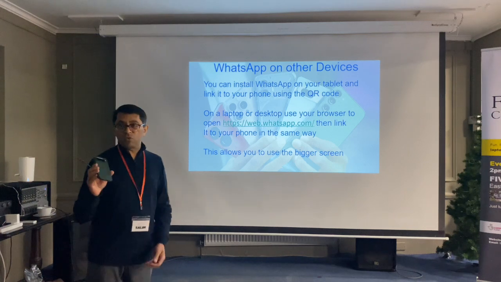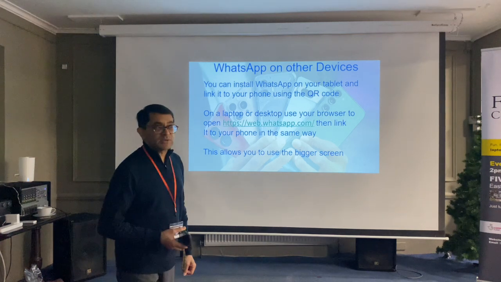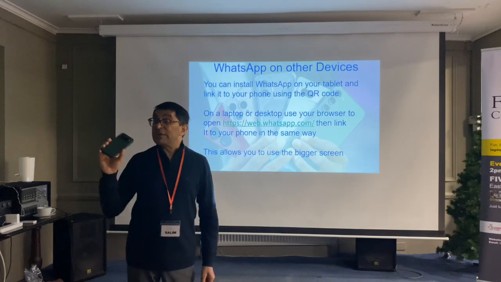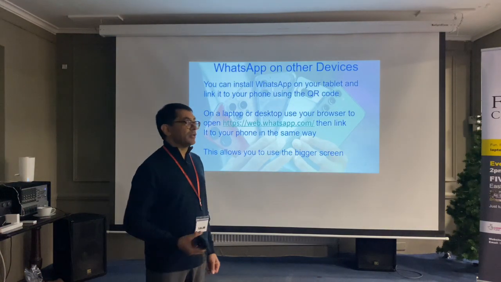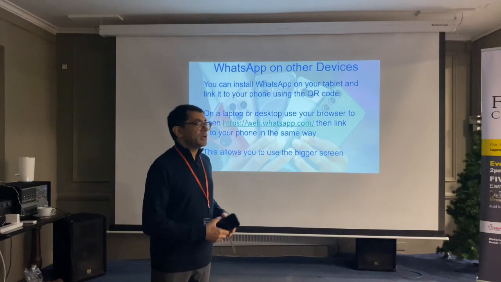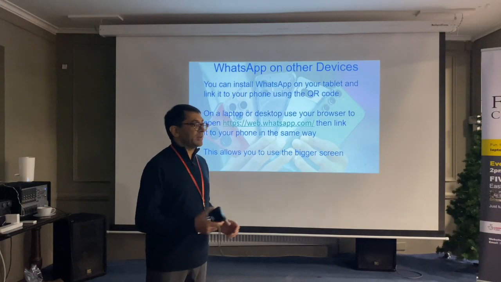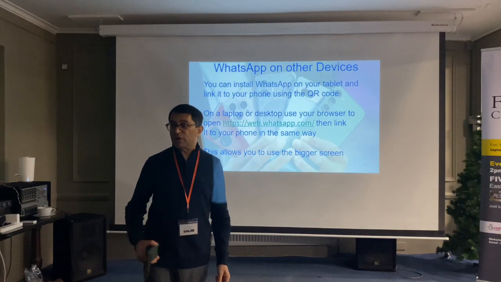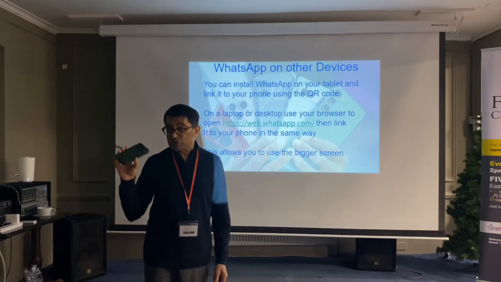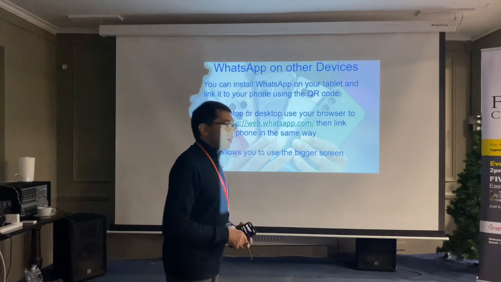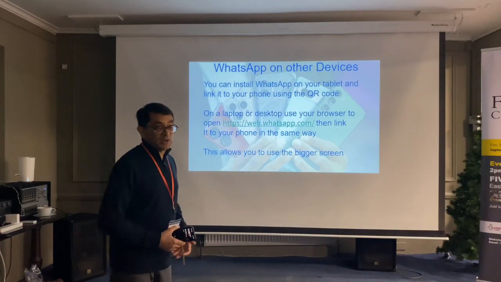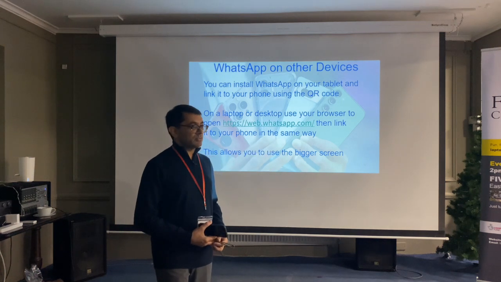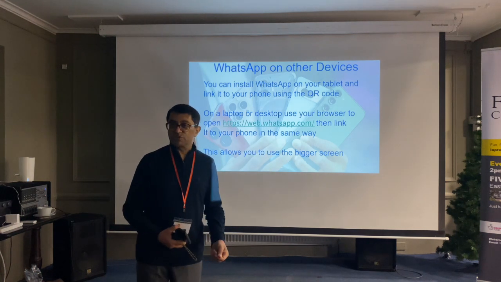So you can install the WhatsApp tablet app on your tablet and link it to your phone. Because remember, your WhatsApp identity is your phone number, so it's linked to your phone. Your tablet doesn't normally have a phone number, so you can install WhatsApp on your tablet, link it to your phone or to your computer, and now your messages will be on another device. You'll see the same messages on your phone, on a tablet or your home PC. That's quite a nice feature, and I actually use that on my laptop because I've got a bigger screen. It's nicer to read your messages on a bigger screen. So if you want to do that, you can do that.